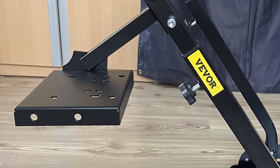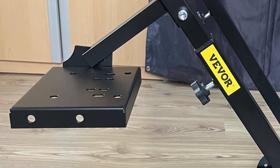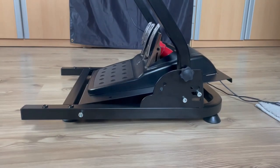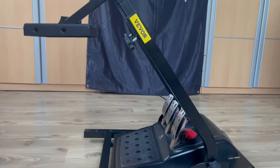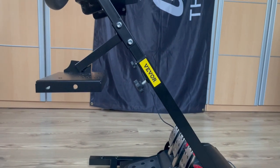The included shifter mount can be placed on both sides but can't be adjusted any further. Once wheel and pedals are attached and the screws tightened, they are fixed to the stand and won't move or get loose during your drive.